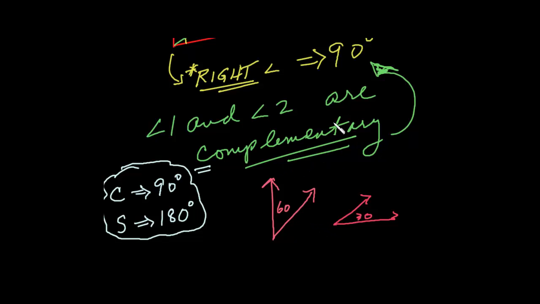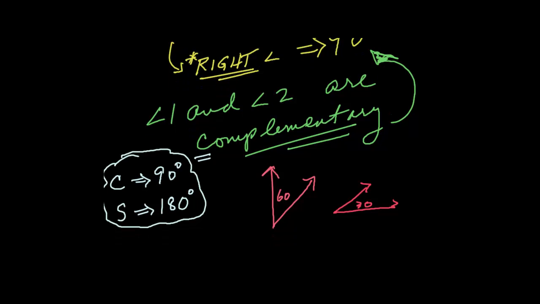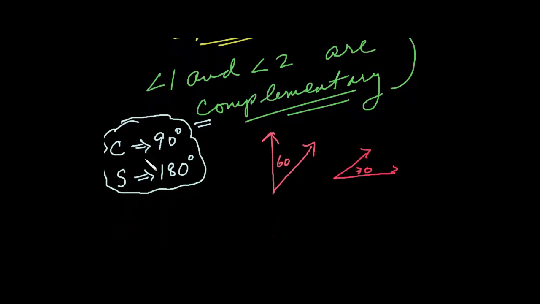So complementary angles do not have to be adjacent. If they're adjacent, they're fine. If they're not adjacent, if they're not next to each other, that's okay too. But in this case, let's use a different number only because we've used 1 and 2 before. So we're going to call this angle 3. This guy would be 4. So angle 3 and angle 4 are still complementary because the sum of their measures is 90 degrees. So those two angles are complementary.